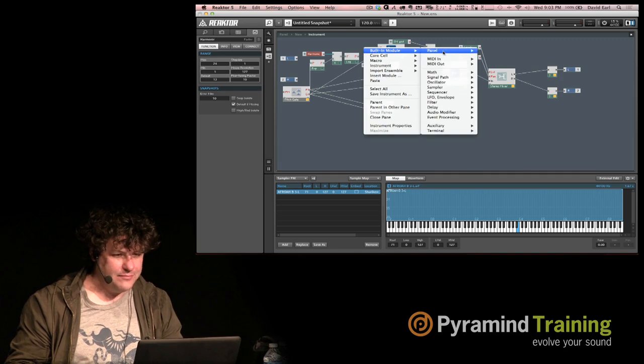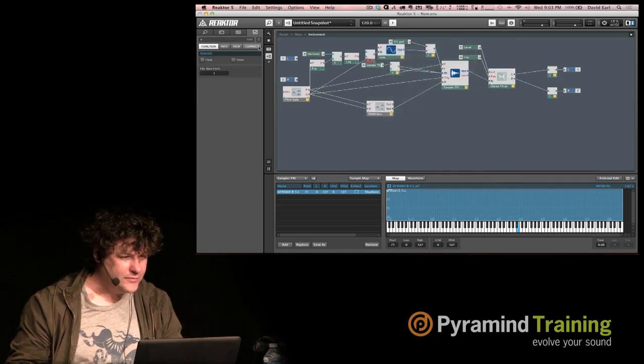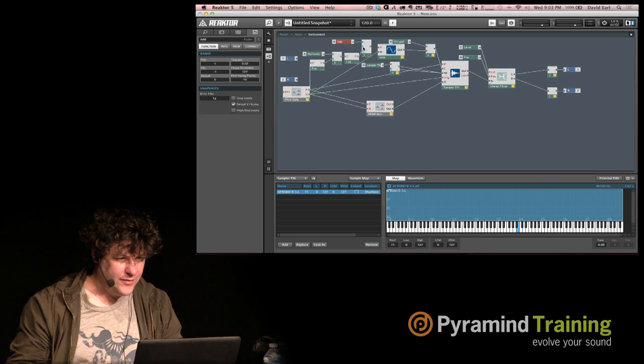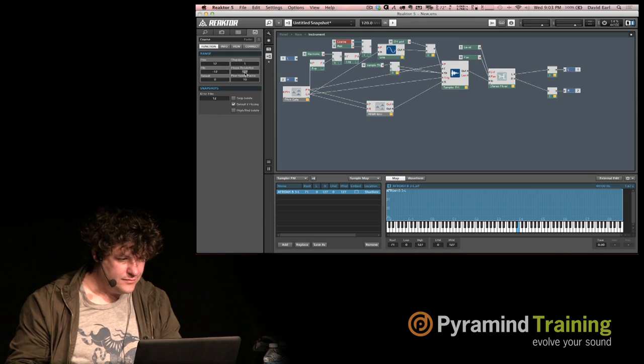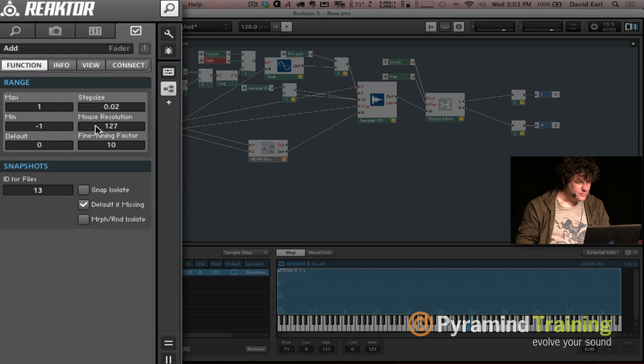And now I'm going to add the kind of stuff that's just totally normal. You're like, normal, right? Create a control, create a control. This top control is going to be called coarse. And I'm going to have it go up and down an octave. This one's only going to go up and down 1. And it's going to go in cents, so hundredths.